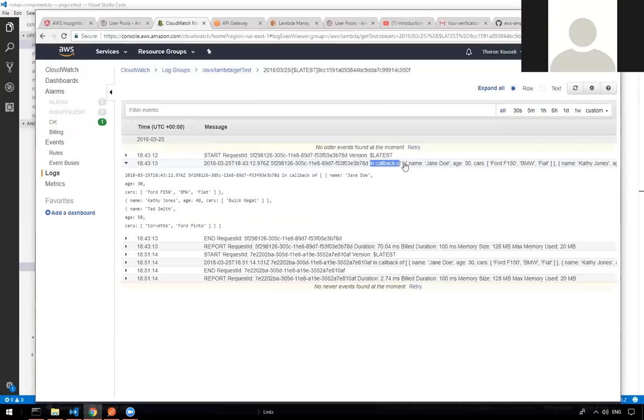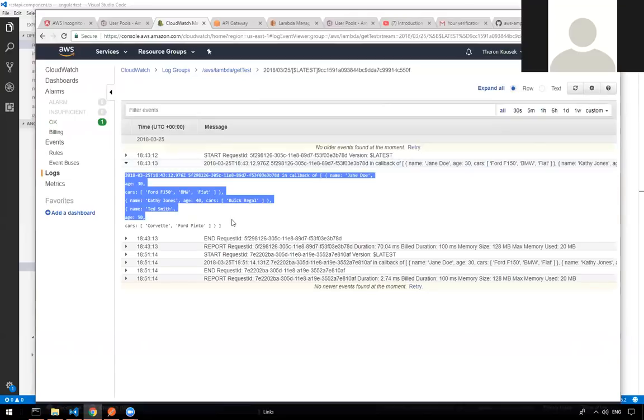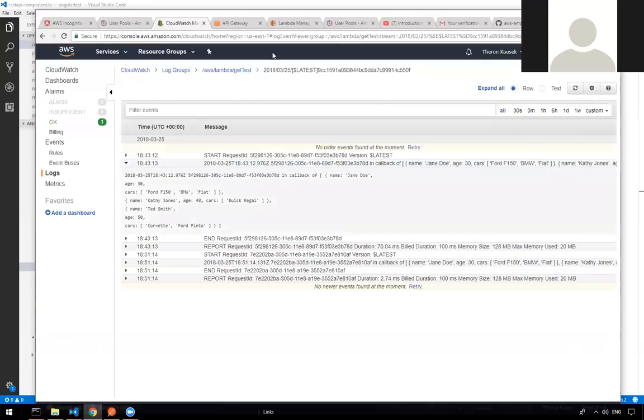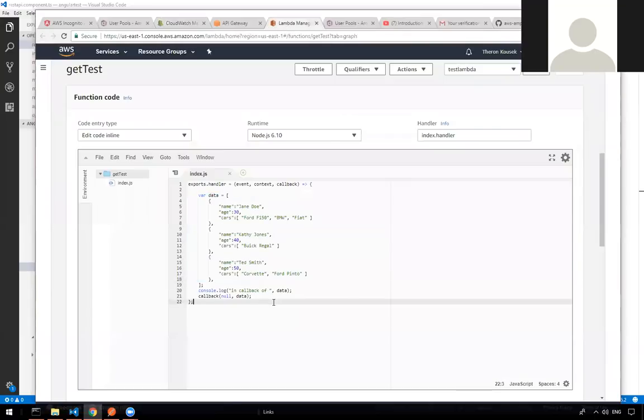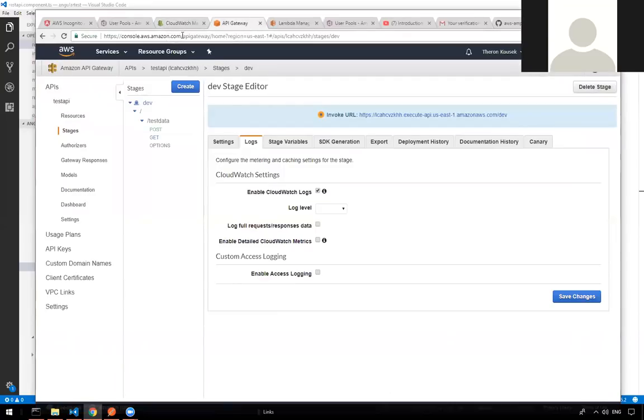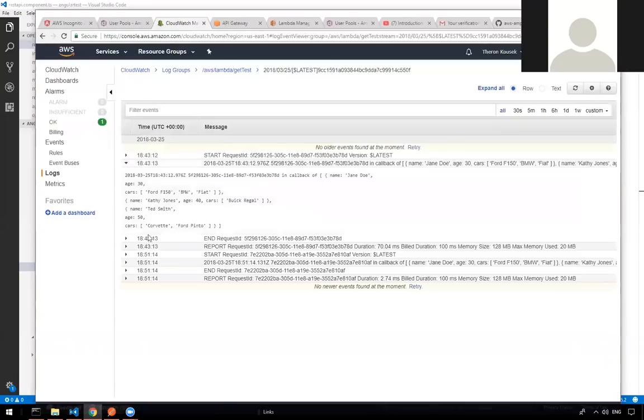It says "in callback of," and we're actually showing our data right there. So that's another way you can debug your Lambda function as it gets called. They encourage you to turn on logging, so that's another really nice feature of AWS.